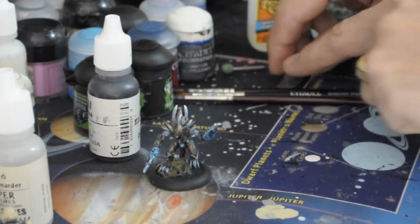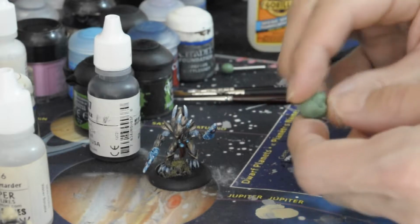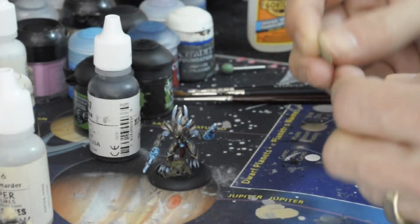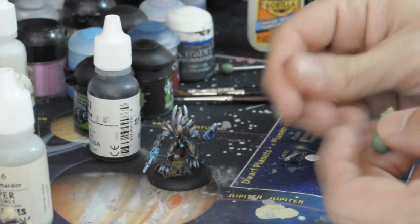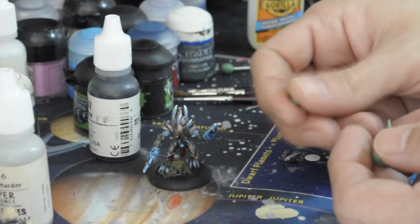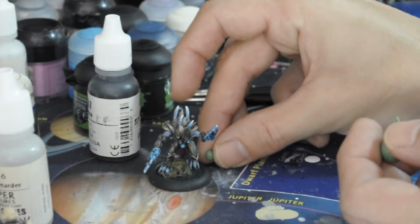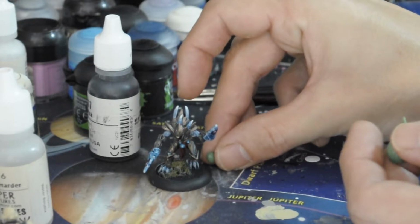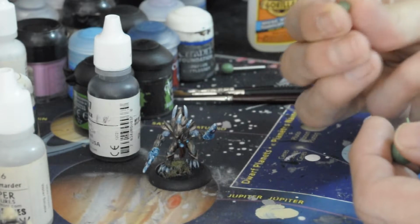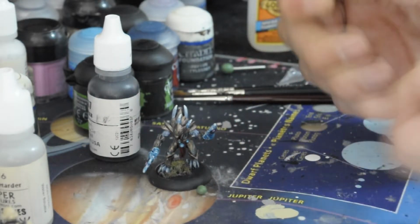So all you do is get a ball of green stuff, let it sit for a bit after you've mixed it up nice and green, and simply grab pieces off and roll them into balls. Now, you want them kind of small. It depends how you want it to look, because when they're sticking on there, you might want them really big sticking out, or just small little gems to pick off. I roll a few different sizes.